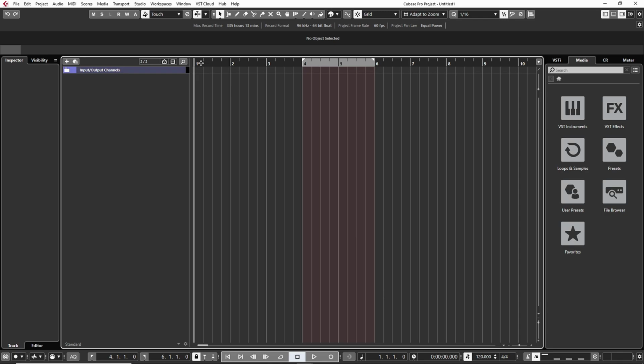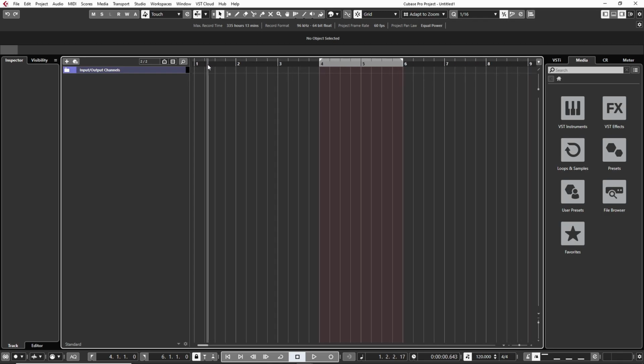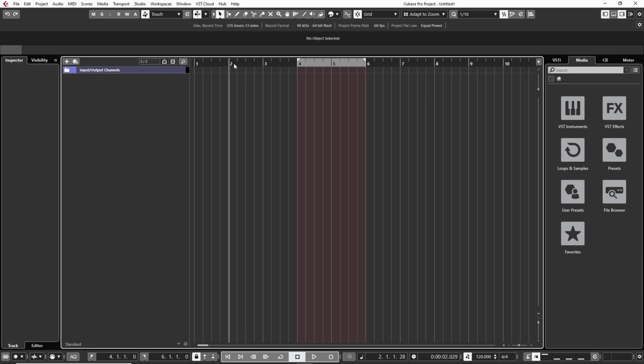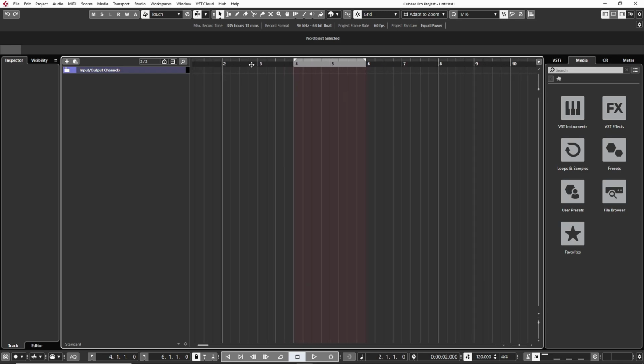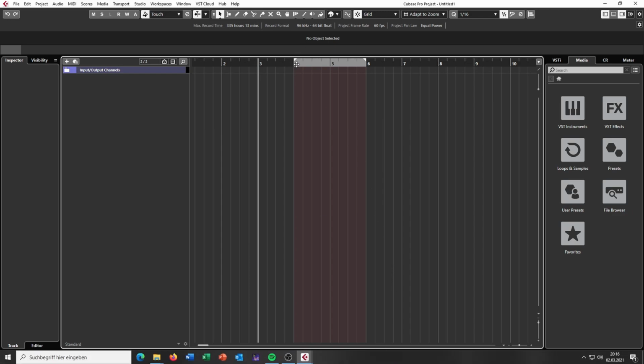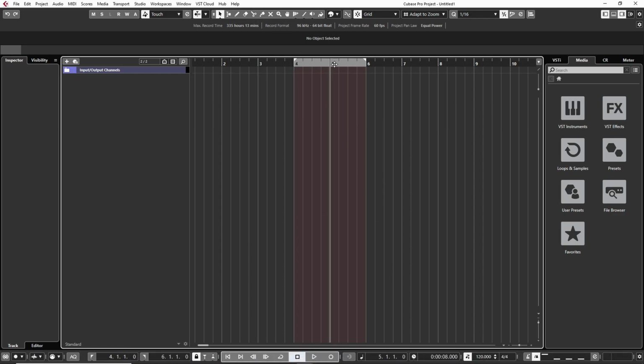You can also see that you have this bar here, which basically indicates at which position in your project you are. And if you change this, you can recognize this here. So this is basically the point where you can set your bar. You can either do so here, or you can just click on every bar or every beat if you want to.